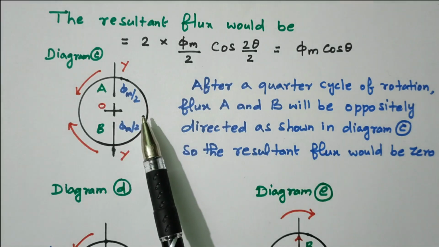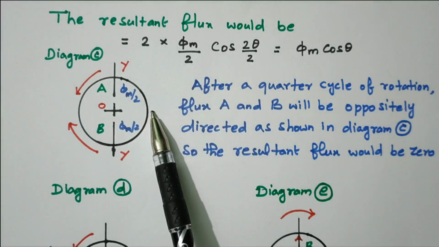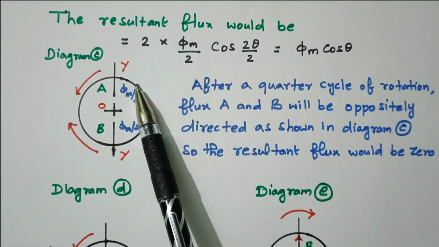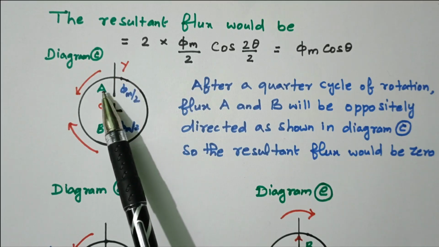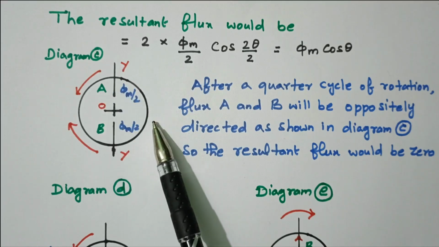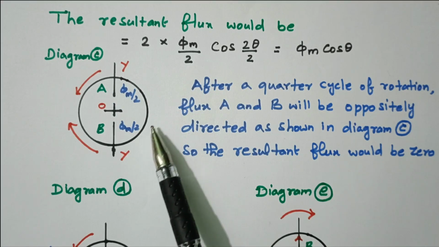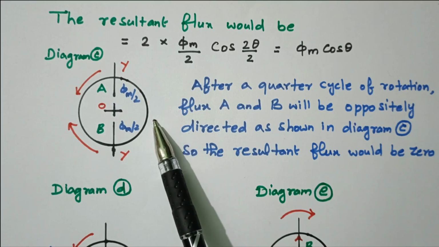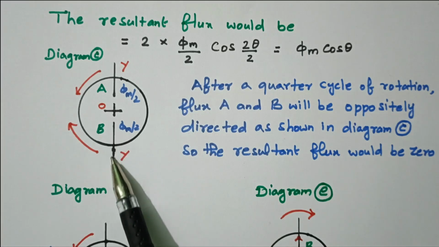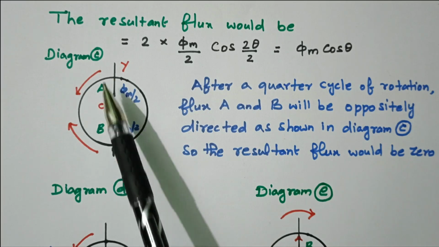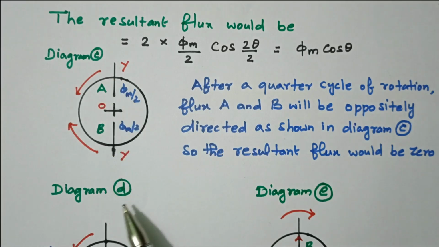So after some time, initially A is available here, rotating in the anti-clockwise direction at an angle theta, as we referred to in B. Now it is available in this position at the y-axis. Similarly, B is rotating in the clockwise direction, initially at this position in diagram B at an angle of minus theta, now available in this vertical manner on the y-axis. Right? So A is available at the top, B is available at the bottom.